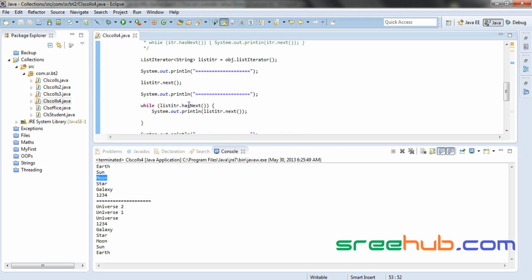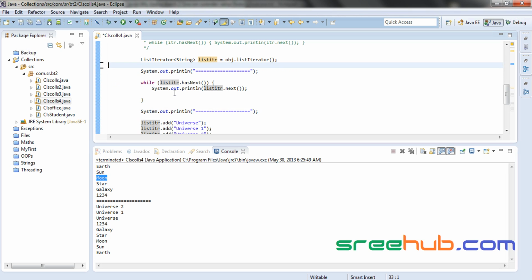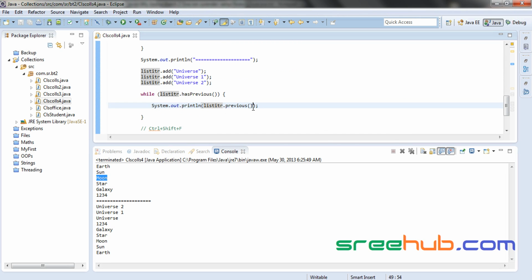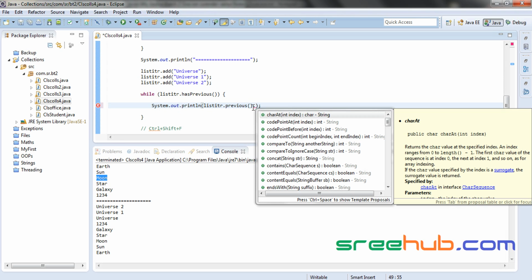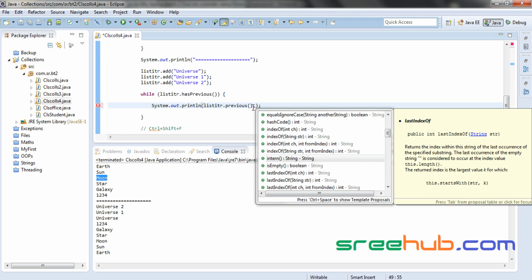Okay, now I understood your question. What I want is to give some index number in the parameter or something like that, so that we can get the previous value of that specific index. I don't know whether it is there or not. My question is, say I have list iterator dot previous of some index number, so if you give index number as 3, the value here, right? Yeah, exactly. Okay, you want to move from some index, right? Okay, I understood.